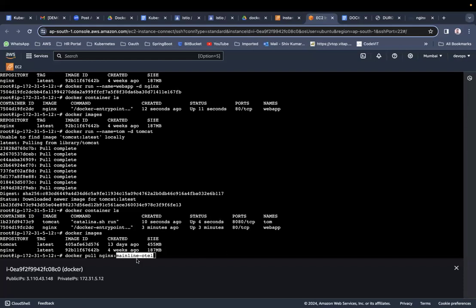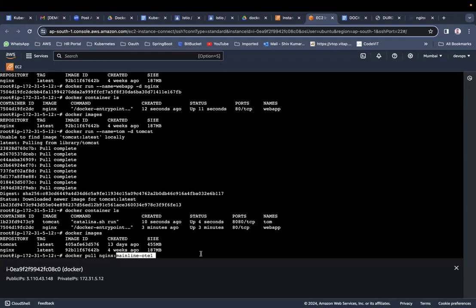You should give the image name, colon, tag name. If you don't give the colon and tag name at the end while pulling the Docker image to your Docker host, it will pull the latest version, the image with the latest tag, if you do not provide any version while pulling.